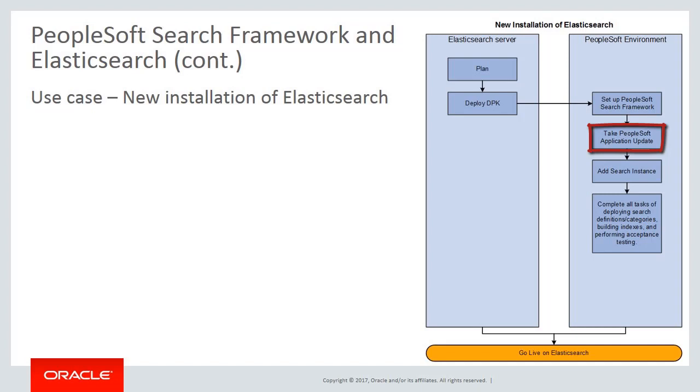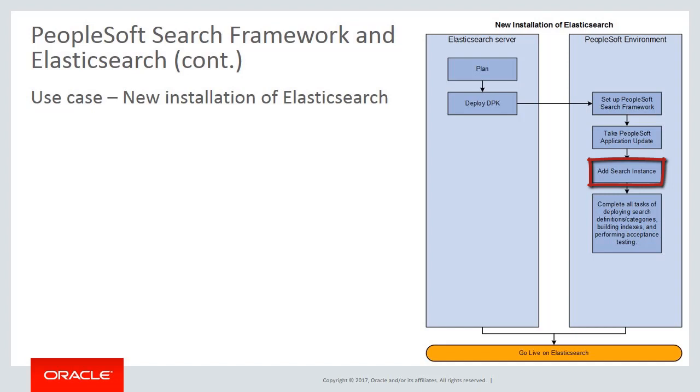The My Oracle Support doc ID is 1641843.2. You may find it simpler to upgrade to the current PeopleSoft update image to ensure you have the latest fixes. Taking Elasticsearch updates is discussed later in this video and in the installation documentation. Add search instance. There are two options to create a search instance. You can use Automated Configuration Manager or ACM to run a template to create a search instance. Alternatively, you can use the Search Instance Properties page to create an instance.